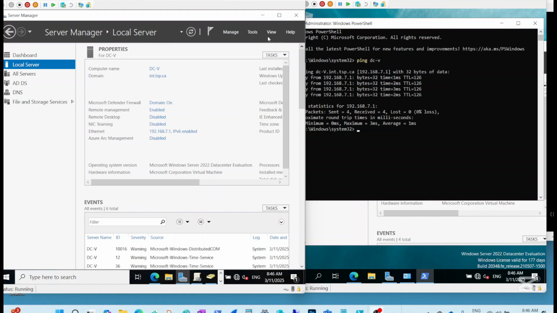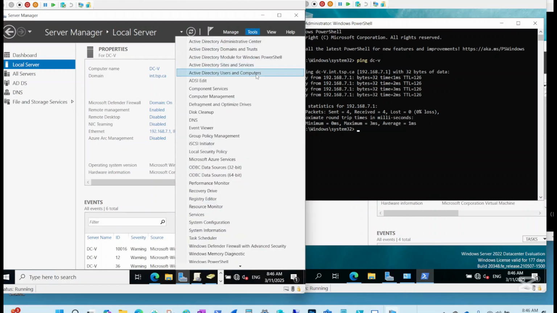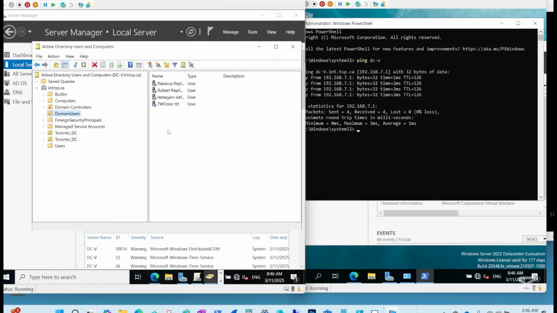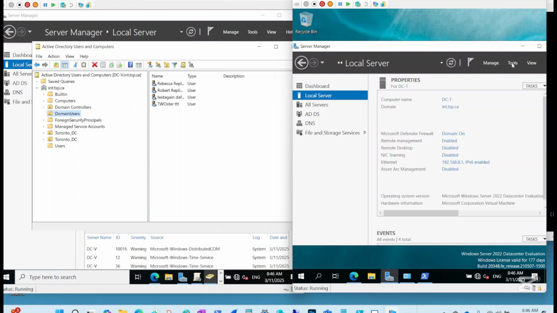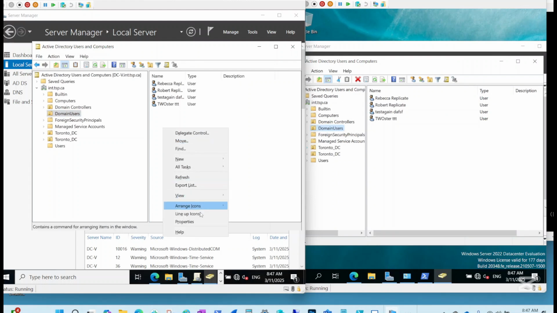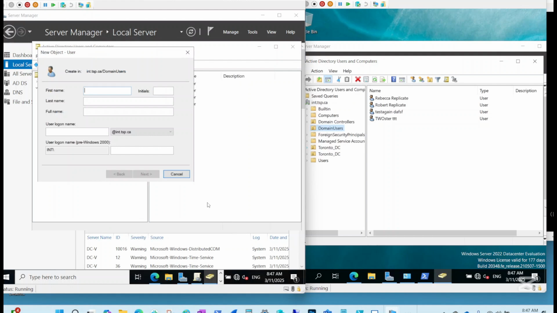Now I'm going to demonstrate the replication. Go to Active Directory Users and Computers, Domain Users, and I'm going to show the same on the Toronto side. I'm going to create a new user, first name tester 99, last name 9, and user name tester 99.